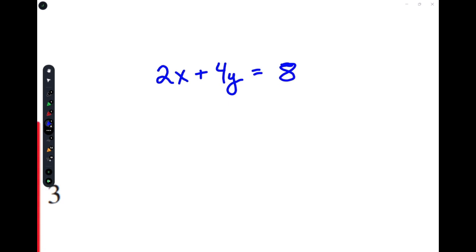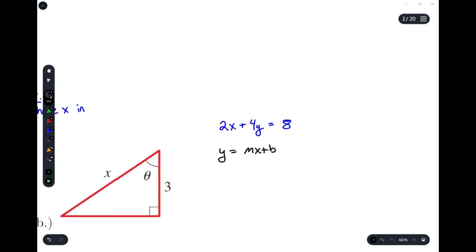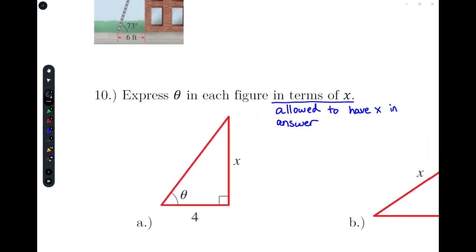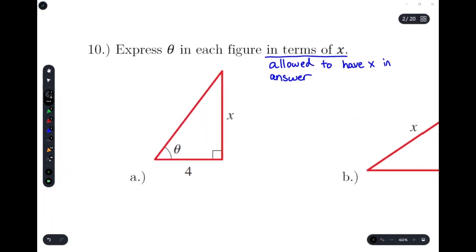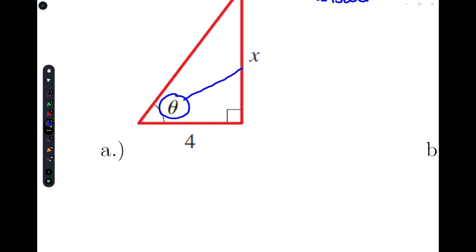You have two options there, right? And that's what those words mean. You can write that as x in terms of y or y in terms of x. The most common one we ever do is y in terms of x, right? That's always what we do. So that's kind of like what they're saying. They're saying, hey, I want theta in terms of x. So like, here's theta. What is, descriptively in English words, not in numbers, what is x as it relates to theta?